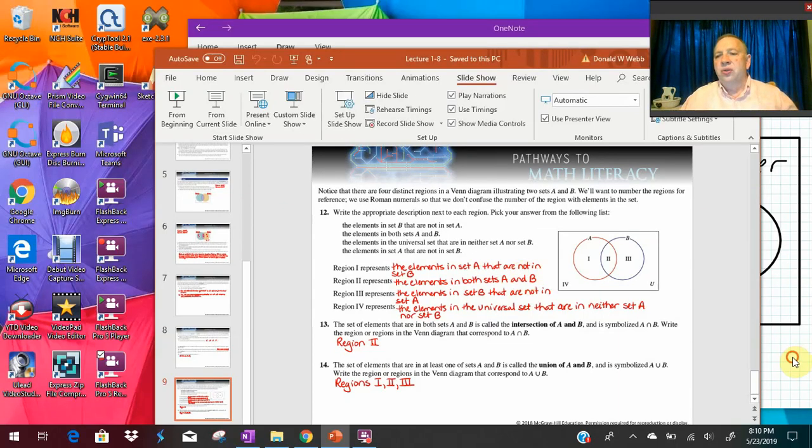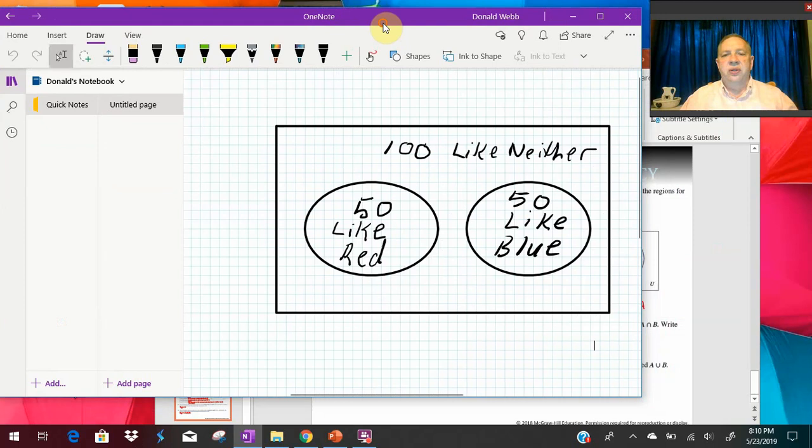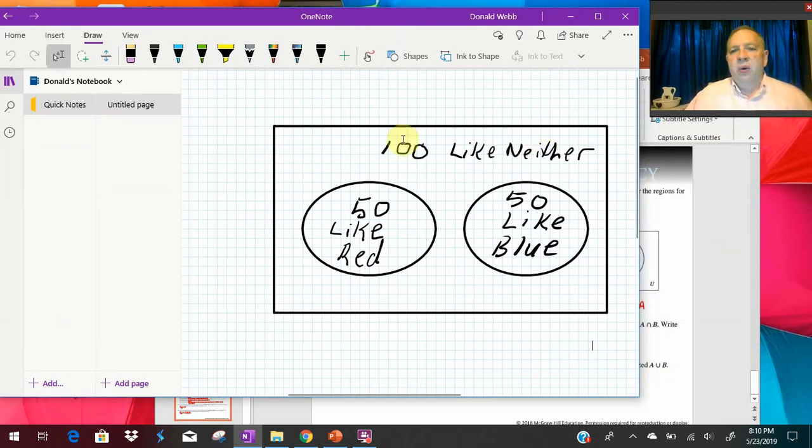Okay. I wanted to take a second though and look at some other things. I'm going to go to this little diagram that I've constructed, and I wanted to do another version just to show you how you could do other sets. Here there's nothing in common. If you have nothing in common, we could add up these things pretty quick. 100 like neither, so these people are neither like red or like blue. So these are some colors, and they picked out. So I asked, do you like red, do you like blue, or do you like neither?